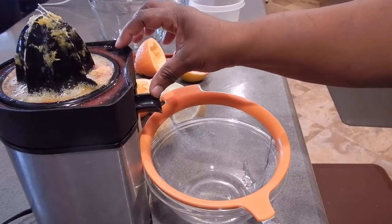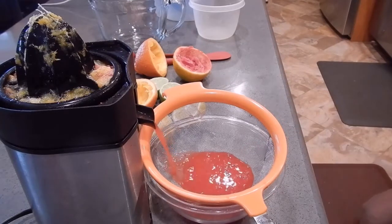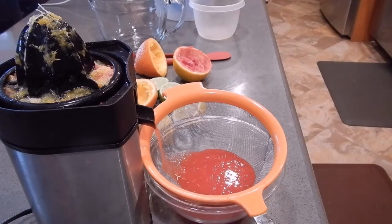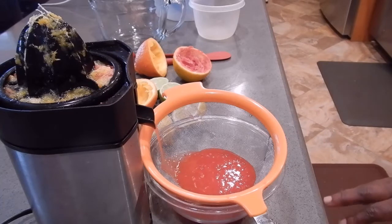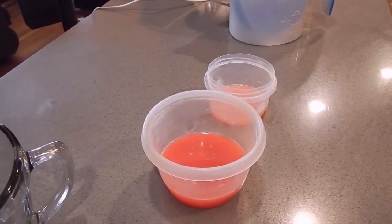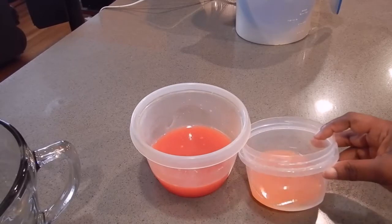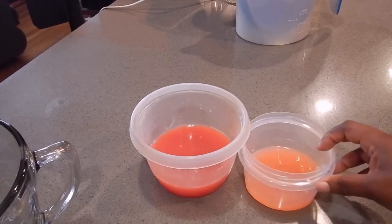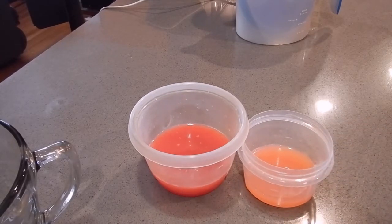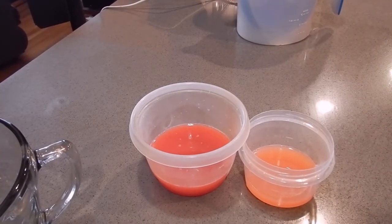Once everything's been juiced, go ahead and strain everything into a bowl because I don't like any solids to go into it. After separating the blood orange juice and the lemon juice, everything's kind of pink because of the blood orange. Go ahead and set that aside. We'll put that in after the tea is made and we'll put it in according to taste.